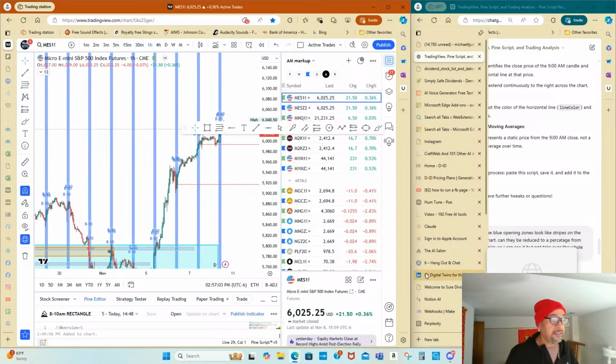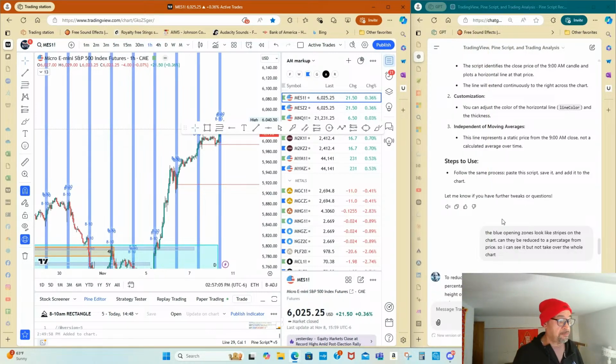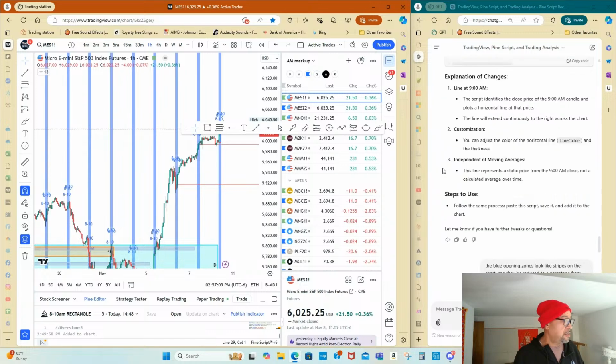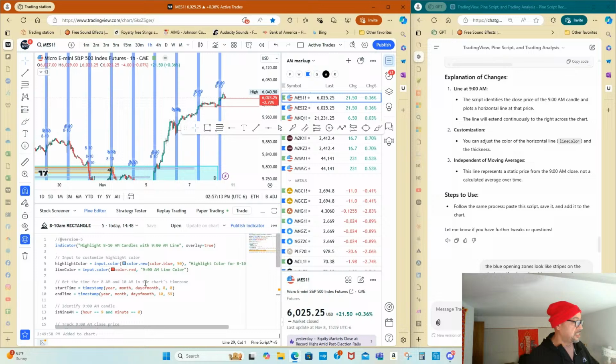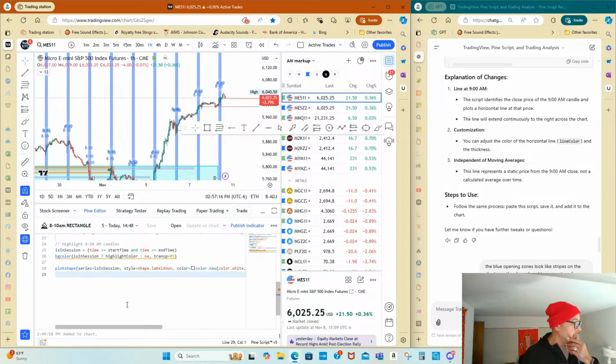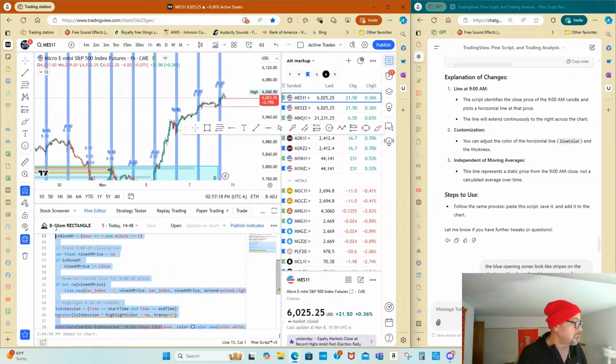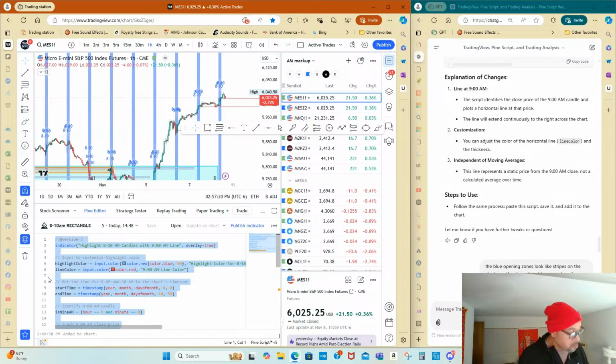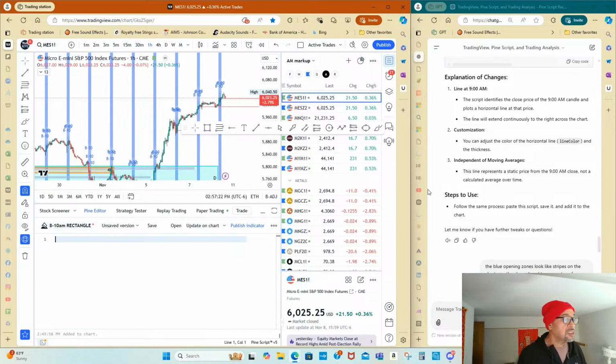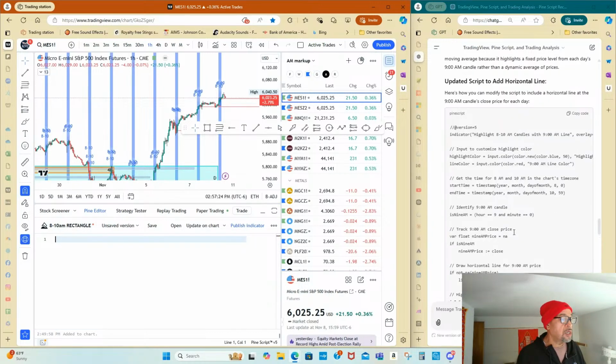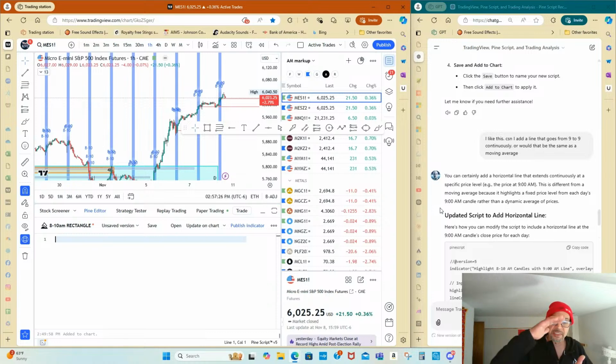So I am not a programmer by any means, but I've been using this ChatGPT a little here and there. One of the things that my teacher of one of my classes was telling us was about how important that opening time frame is. And so I got to thinking about it as he was talking about it. He was telling me to go through each day and look at these times.